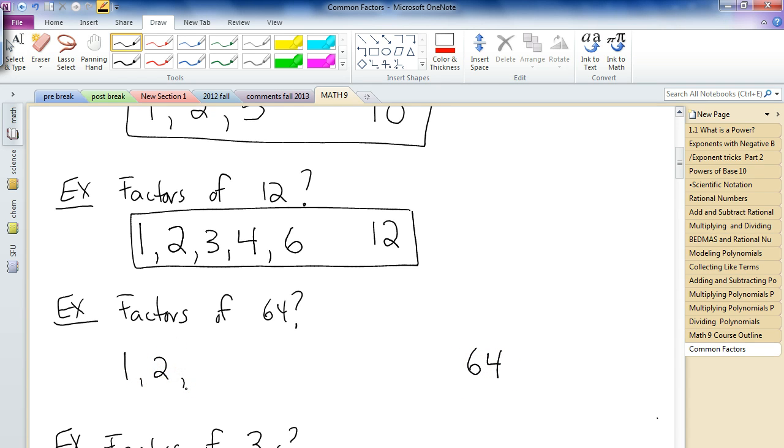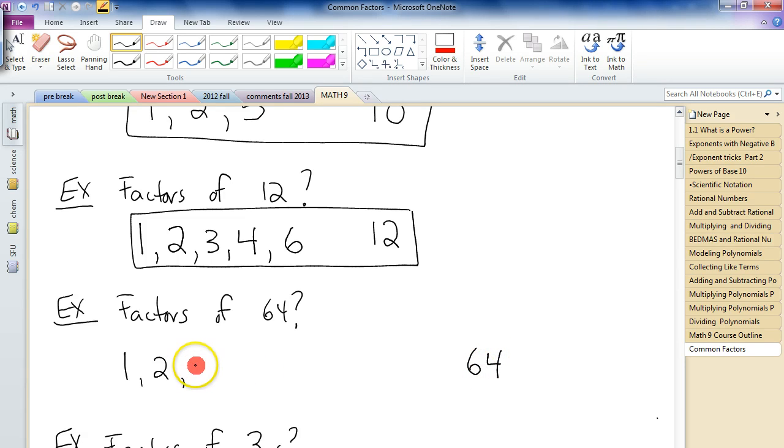Does 3 go in there? It doesn't. There actually is a trick to know if a number goes into 3. If you add the digits up, and the sum of the digits goes into 3, then 3 is a factor of it. 6 plus 4 is 10. 3 doesn't go into 10. Let's try it up here. 1 plus 2 is 3. Does 3 go into 3? Yes, it does. So you add the digits up, and if that sum, which will be smaller than the number you're talking about, goes into 3, then you know that number goes into 3. So anyways, little trick that might come in handy.